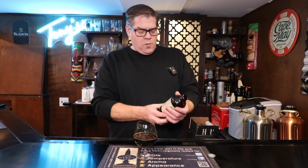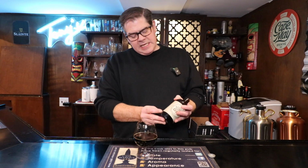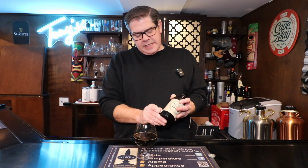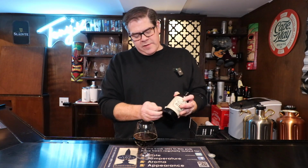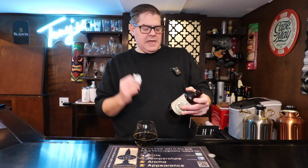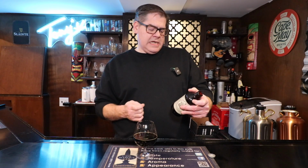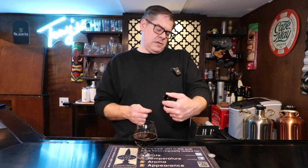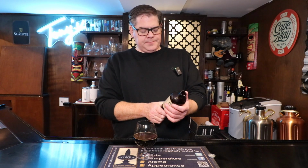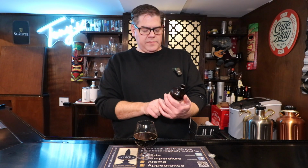Now, I do wonder when this was bottled, but there's no indication. The place that I bought this from did put this large sticker over part of the bottle, and let's see, is there anything here? I got it. Pour slowly into a glass, savor at 50 degrees, and please recycle. And that's it. It doesn't say anything else. Anything else in here? 55 IBU, 12 fluid ounce.